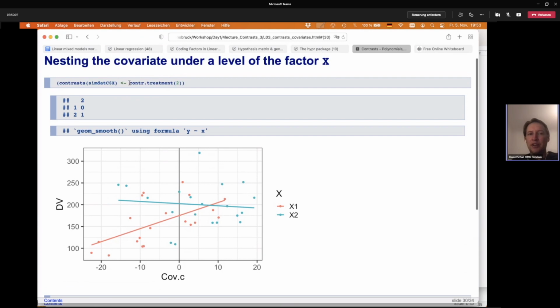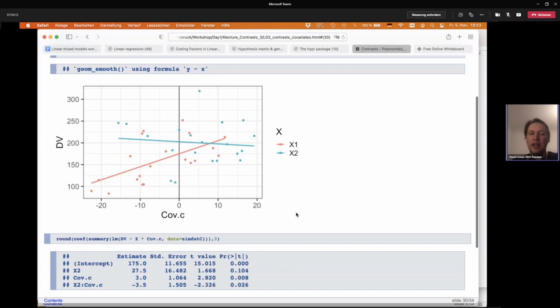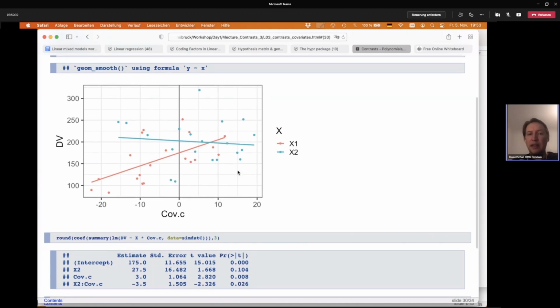By default, R uses a treatment contrast, but that's often not a good idea. I am only showing this to you in case you have a very specific hypothesis. Thanks for the question, this is an important point. You should only do that if you have a very clear hypothesis that the red line increases, but the green line doesn't. If that's your hypothesis, then you can do this analysis and show the red line increases and the other one is significantly less increase or even a slight decrease. And you have both of these significance tests in one model.